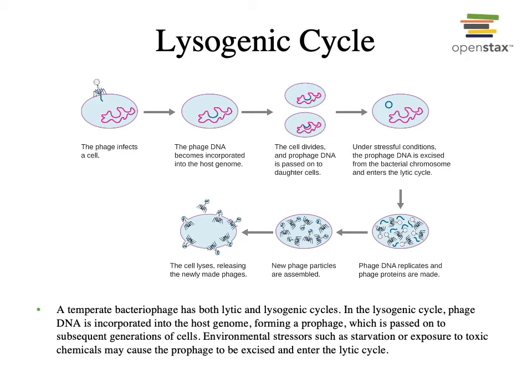Then what's different about the lysogenic cycle is that DNA will incorporate into the host's genome, and then it waits. So as those host cells duplicate, as they divide and replicate, they will duplicate the new genome that has the viral DNA incorporated into its genome. Then something has to activate the DNA to separate out of that genome. There has to be a trigger. There has to be a stimulus for that virus to enter into the lytic cycle.